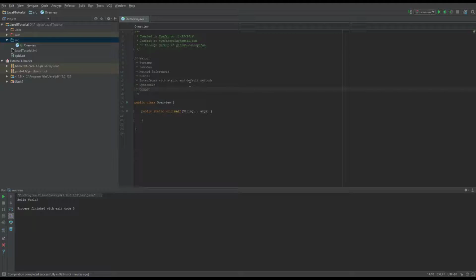Completable futures, which are basically for asynchronous stuff. And a new date time API, which is much better because it's all contained within a single datetime API that's part of the standard language, no external libraries required.